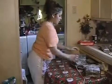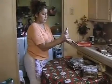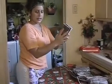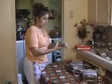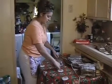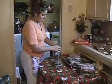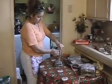Okay. So you do it like that. You get the string and you double it up like this. You get the pasteles. You get the two seams and you put it together like this so that they don't fall apart when you're cooking them. And you put in the middle of the string. Stick it in the loop.